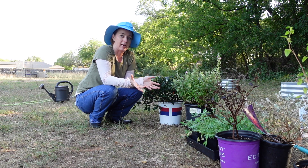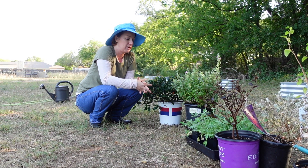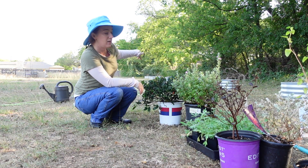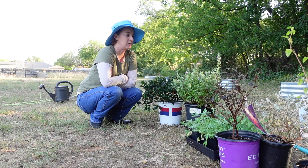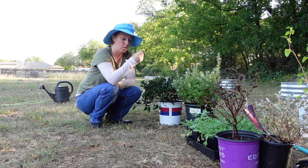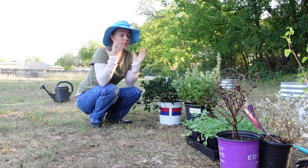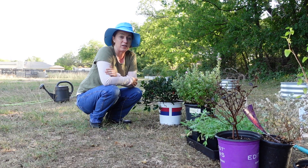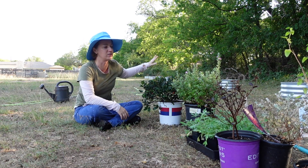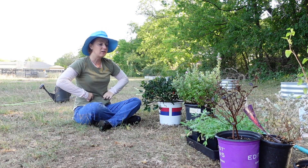After I did that, of course we had the big drought summer and like no rain for forever and I was hand watering them. I didn't have this long hose set up yet, so I had to hand carry water and watering cans over to these roses to try to keep them alive. I just ended up giving up at some point because there were so many plants everywhere and I couldn't keep anything alive. So I had to let those just kind of be on their own, and I ended up losing four of them.